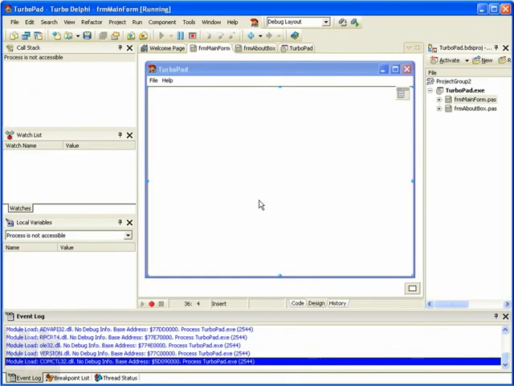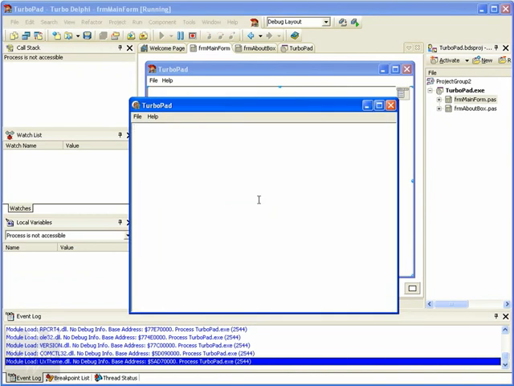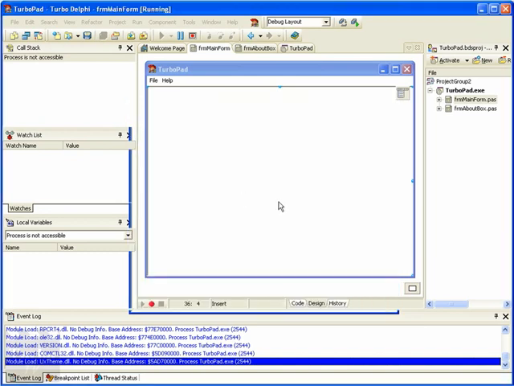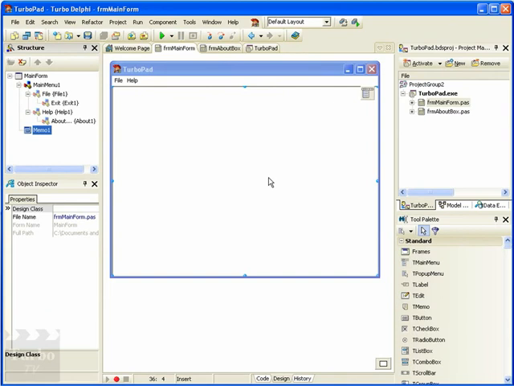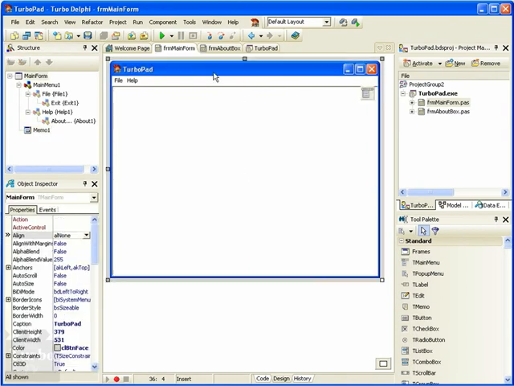you'll notice that the application does run, and I can now actually type something into TurboPad. It doesn't do anything. Doesn't save it, doesn't allow you to change the fonts or anything, but it does accept the basics of text, basic text. And I can exit the file there. So now we have inside the IDE, or inside of our application in the IDE, a nice sort of TurboPad application with a memo there.